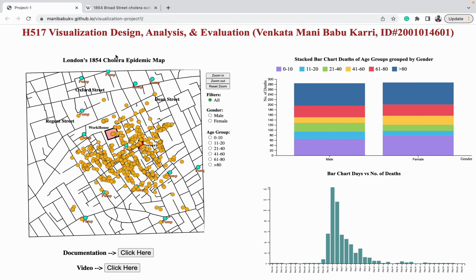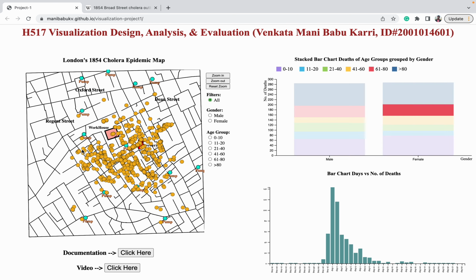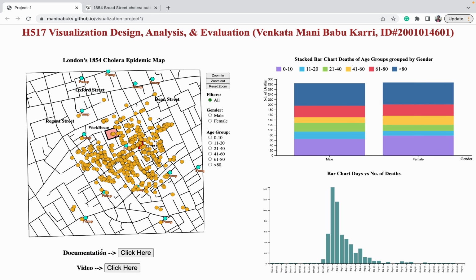And this is my first section, which is created using CSS Flex display. In this Flex column, I had my map, followed by documentation and video link. And in this second section, I had my zoom options that I applied to my map, and I also had filters, which are basically useful in filtering the data of victims on the map. And in the third section, I had my charts. Okay, clear?